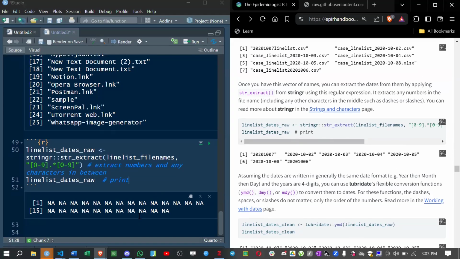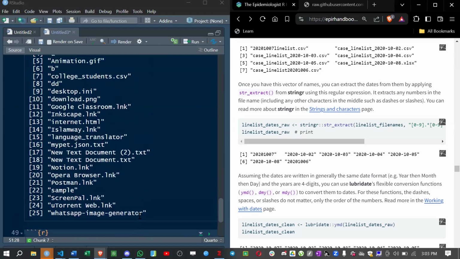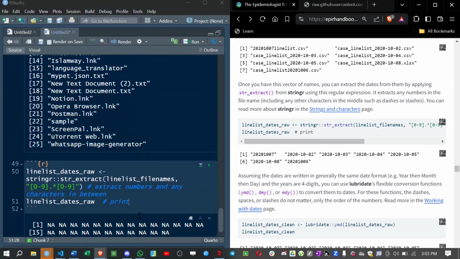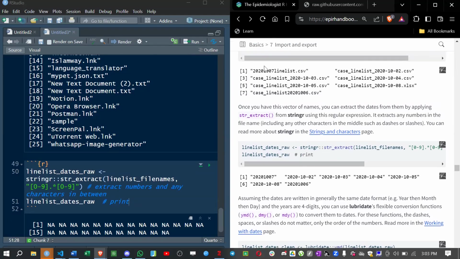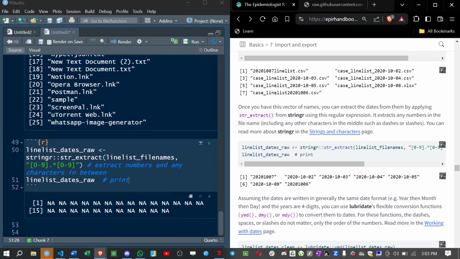I'm surprised. I think there's a CSV I put here recently. And why is it giving this? Okay, it's extracting any numbers in the file name. My file names currently don't have any numbers, and that's why we're having missing values.